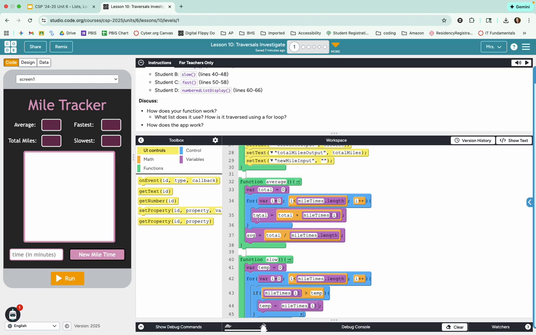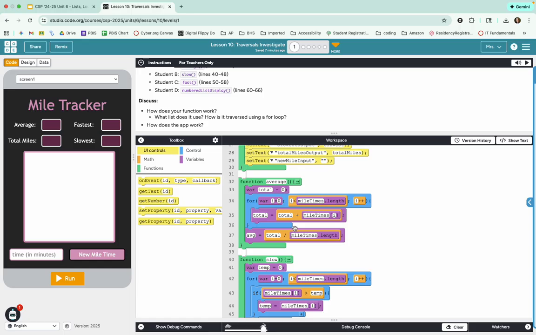When it runs the for loop, total is updated to include what was originally in total, and then it adds the time from the mile times list. It's going to add each one to the total. So this block is essentially summing up this entire list of mile times.